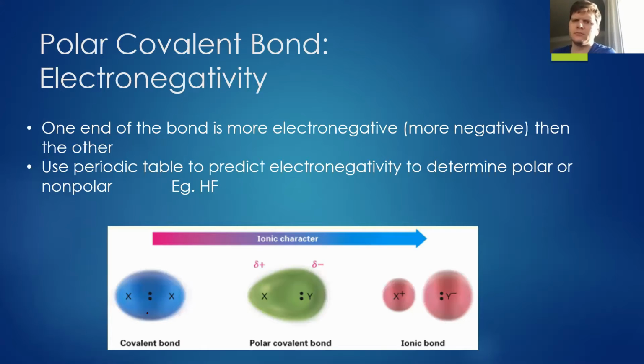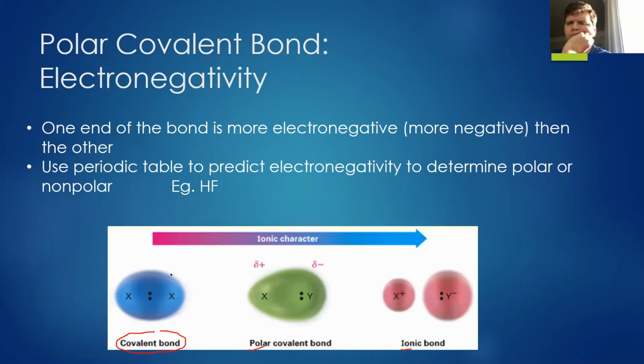So we have all three types of bonds here. Let me move this up to the top. I don't know if you're going to be able to see this. The first one in blue is a covalent bond, then we have the polar covalent in the middle, and then a full ionic bond with a complete separation of charge for ionic.